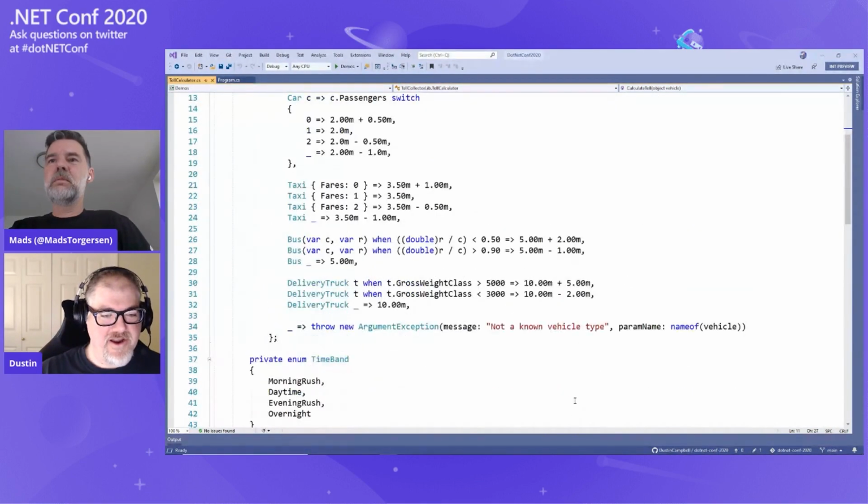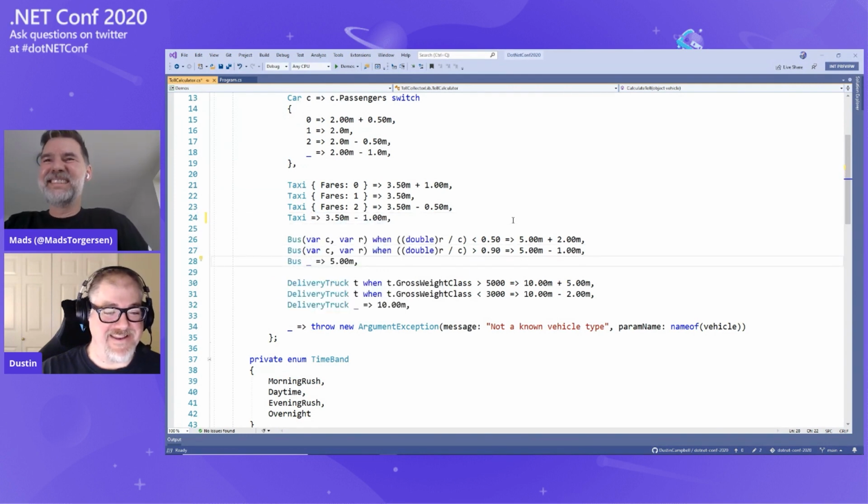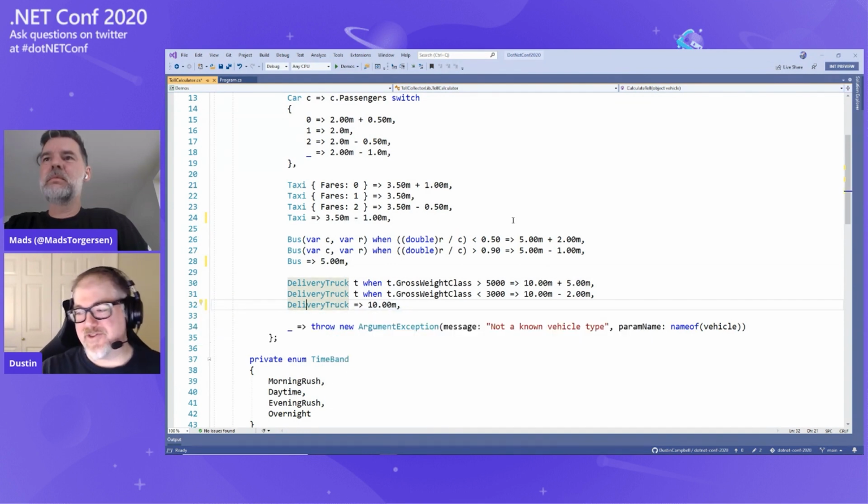So what's new here? Well, there's a couple of things new. First of all, one of the things that's kind of annoying is that when you just want to match against a type, you have to include a discard, right? Or you did have to include a discard. Now you don't have to. In fact, we'll tell you not to, which is kind of convenient. We'll tell you that is an unnecessary discard now. It was there for some ceremony in our rules, and we've tweaked those rules, so that's no longer necessary.